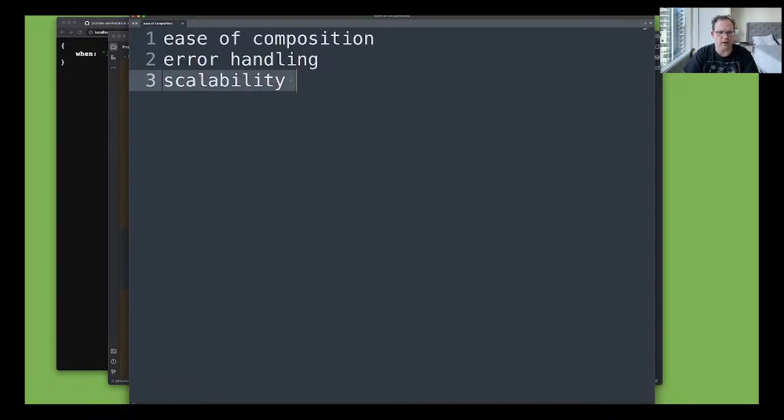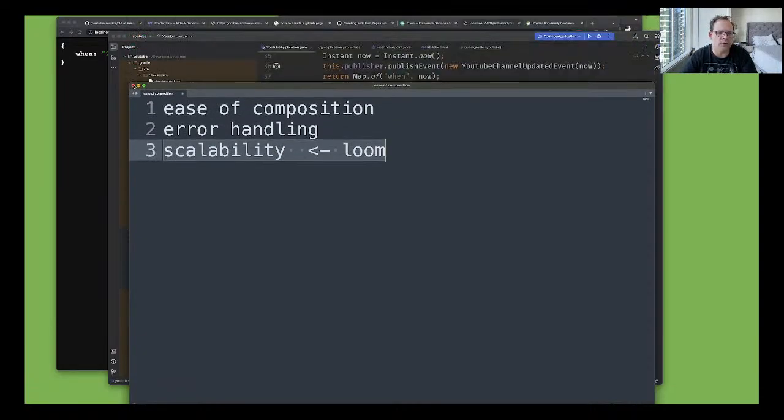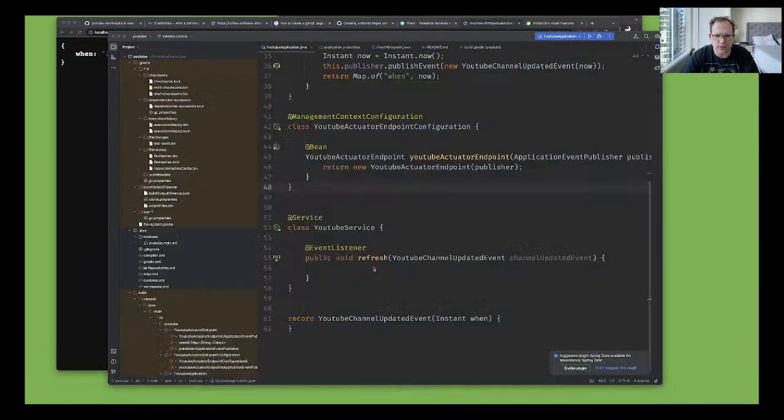This thing right here is where Loom offers an alternative, but it does nothing to help with that, right? So I still think reactive programming pays for itself in those two. But yeah, for a lot of use cases, maybe all you care about is the cheaper threads, in which case Loom is awesome. I cannot wait for Loom. In fact, Loom will make reactive better too, so it'll just make it that much more efficient.